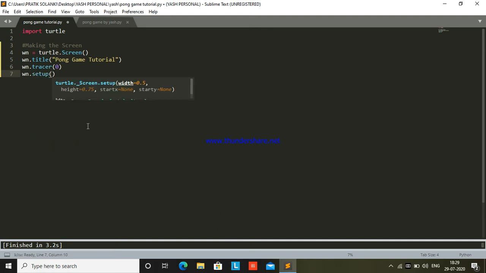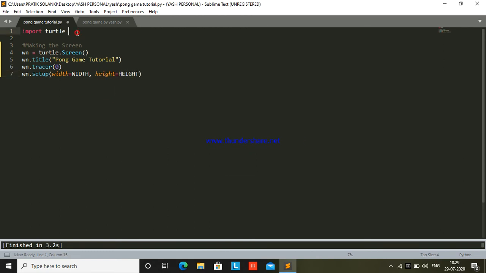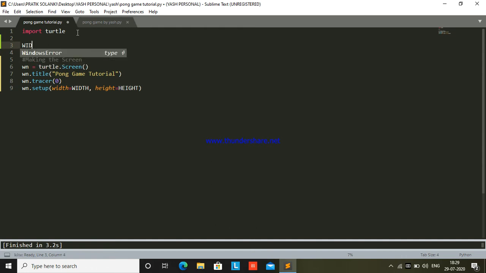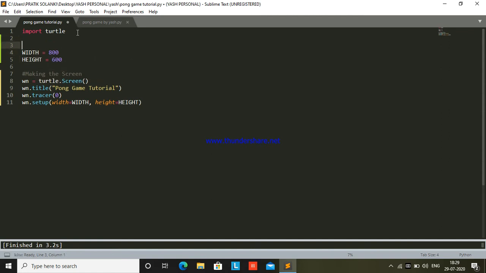Let's just give it a width and a height, and also let's just make the comment of variables, with width as 800 and the height as 600.